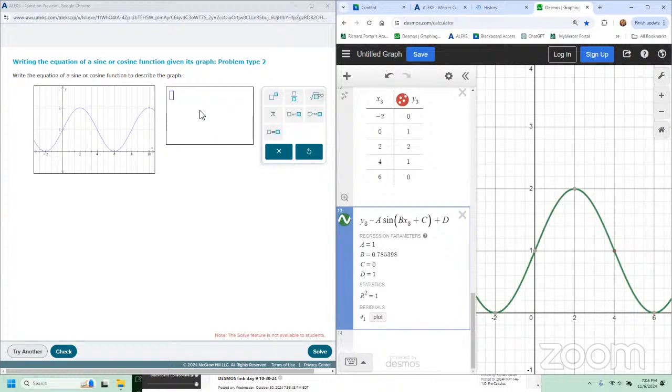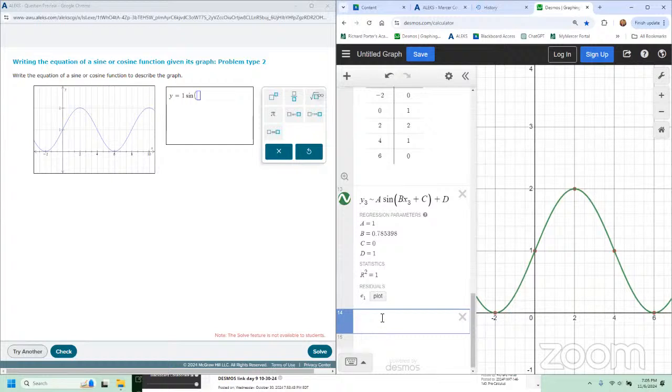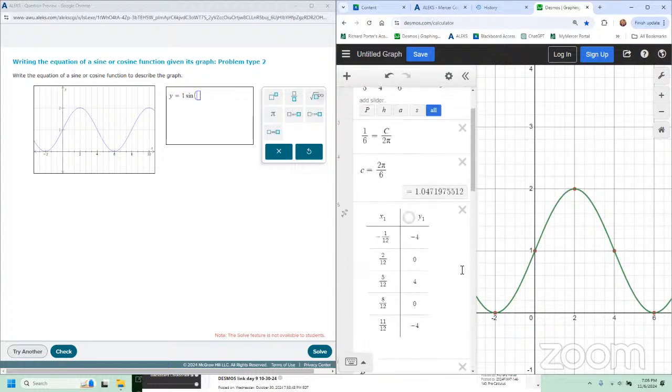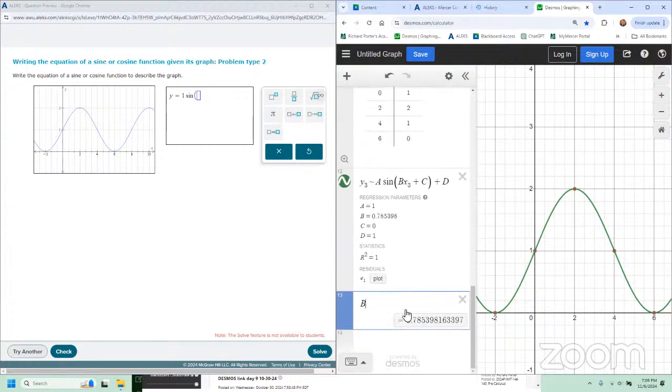So now what's our answer going to be? When I go to type it in, I'm going to say y equals A is 1 sine of, what is B? How do I find out what B is? Anyone? What do I do? Ugh, I used B already, so I gotta get rid of these. 0.7, Professor. Yes, it's 0.7, but how do I find out what it is? Because I can't put that into Desmos. It needs an exact answer.